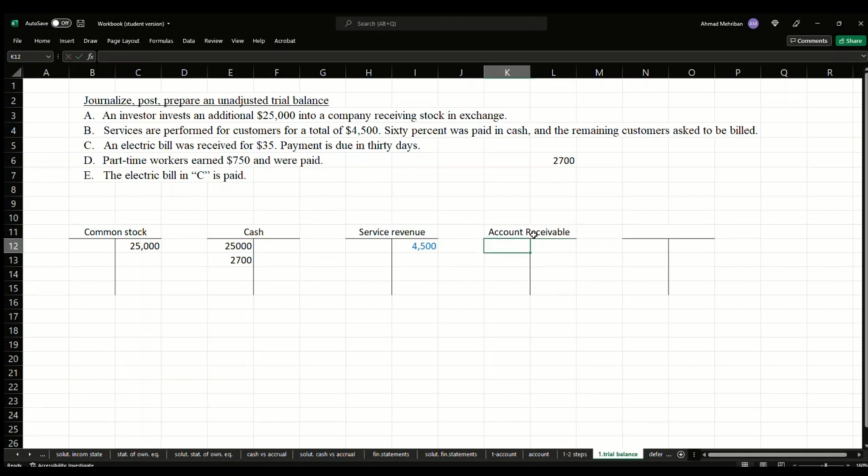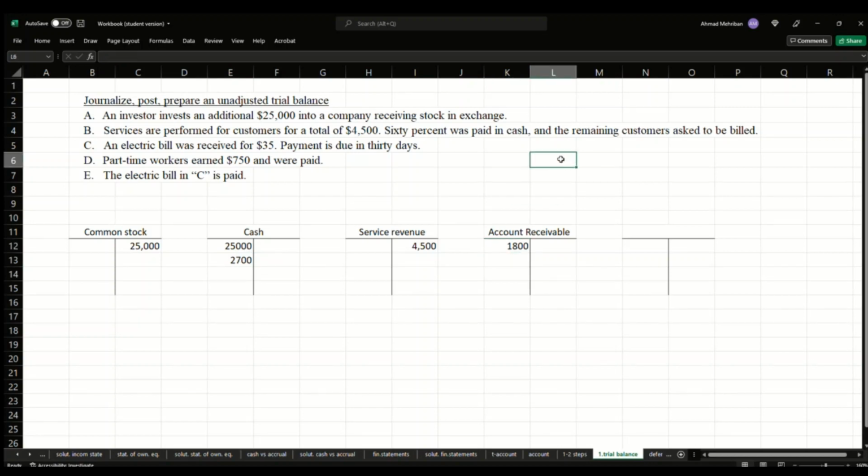Also a debit side entry because we're expecting to receive it. Let me remove all of these colors again. If I select this one and 2,700 in the sum, I have 4,500. With 4,500 we have provided service, except 2,700 of this we received immediately in the form of cash, whereas the remaining 1,800 we will receive sometime in the future.